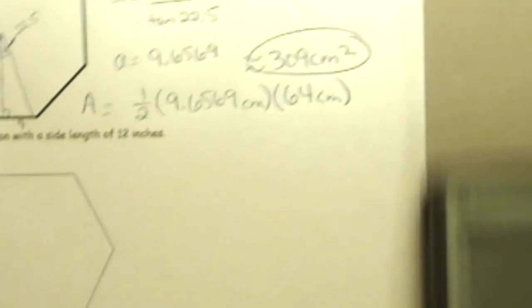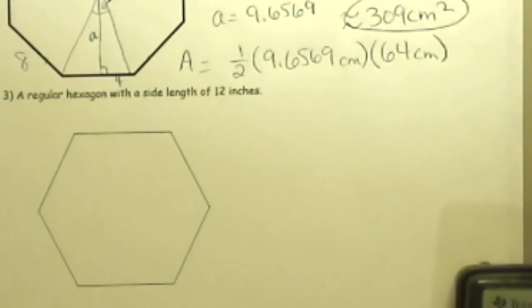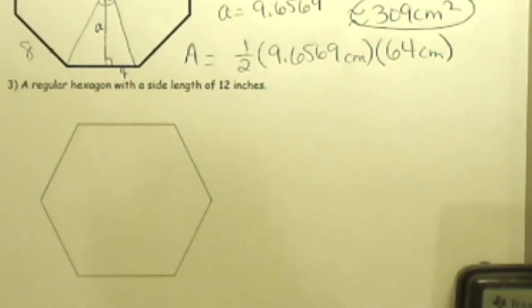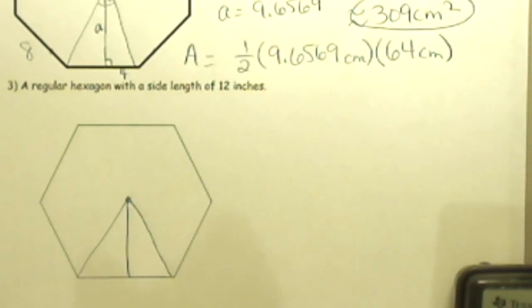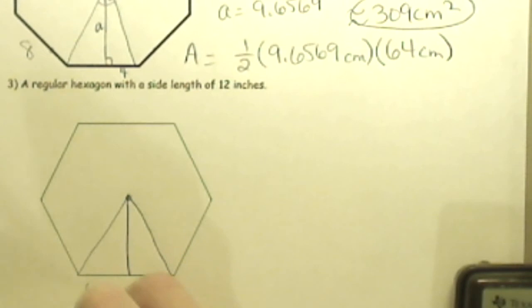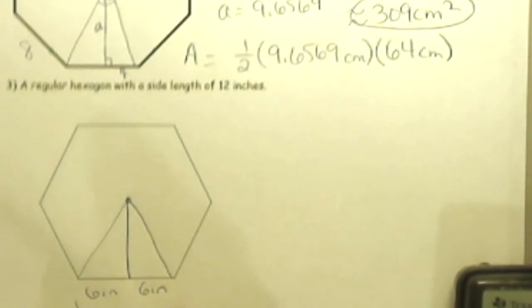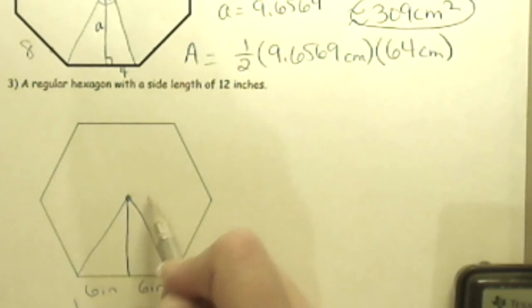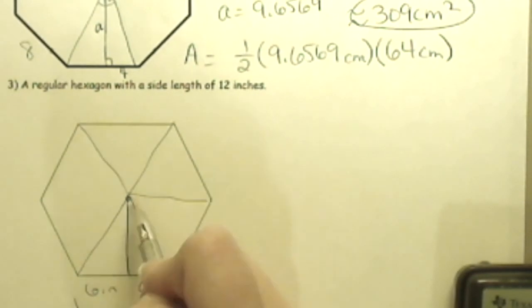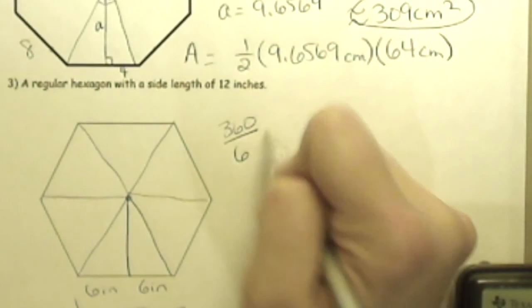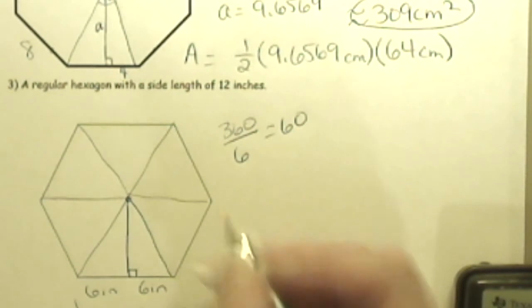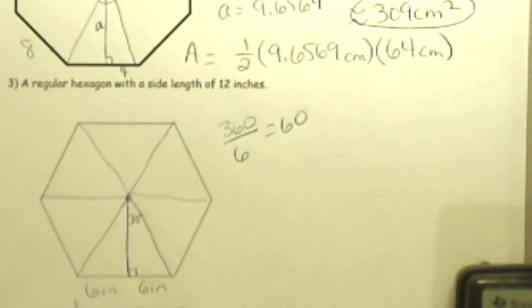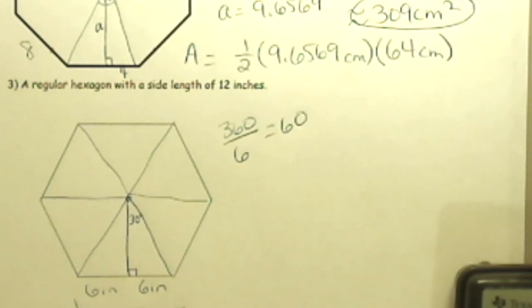Now this last example, which I would encourage you to try on your own, does have a special right triangle situation. When I'm doing the hexagon here, one side length is 12 inches, so that means each part is 6 inches. And because there are 6 triangles going around, 360 divided by 6 is 60. When you bisect that 60 degrees with this altitude right here in this isosceles triangle, you get this as 30. So if you think you can do this, it'd be a good time to pause the video, try it on your own, and come back.